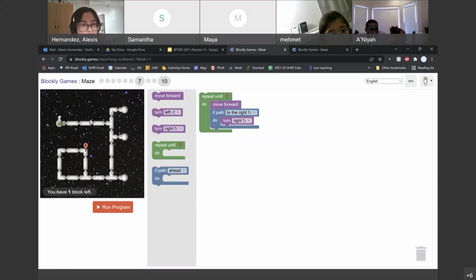As you can see, this one looks a little trickier because it has these little paths that lead to dead ends. But if you pay attention to the path that we actually need to take to get to the goal and ignore these, then you can figure out how to code for it. So all we have to do here is move forward until we get to this part here. And then where do we have to turn? Can anybody tell me? Right, left, forward.